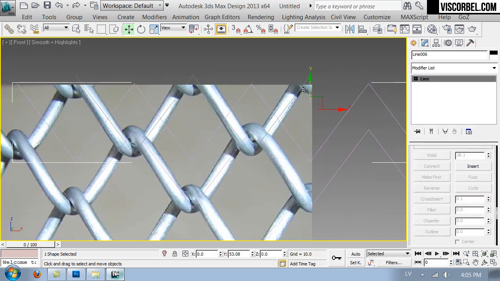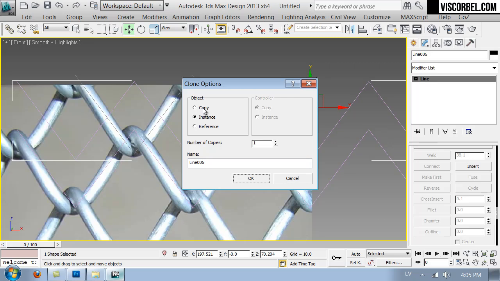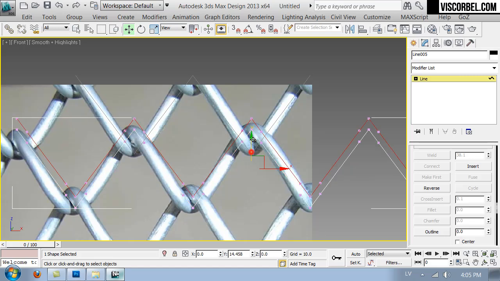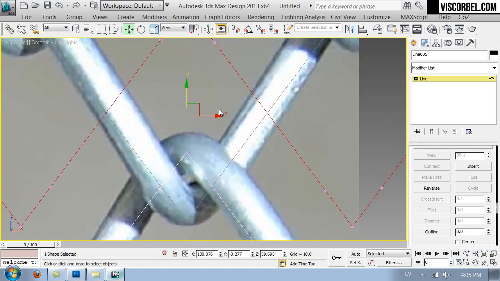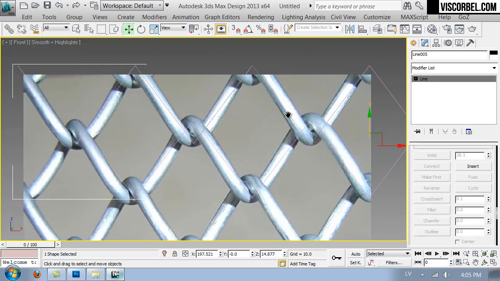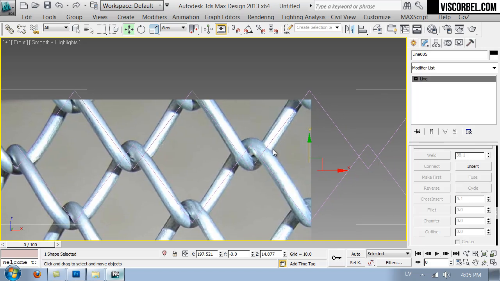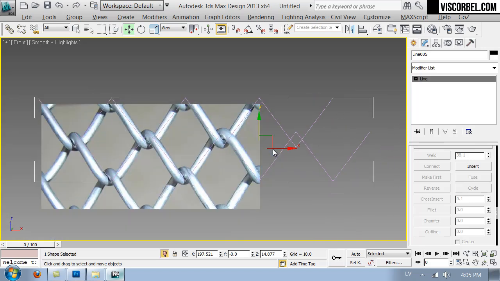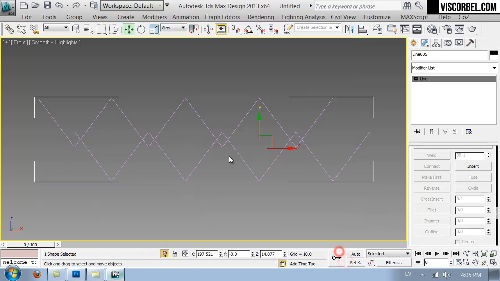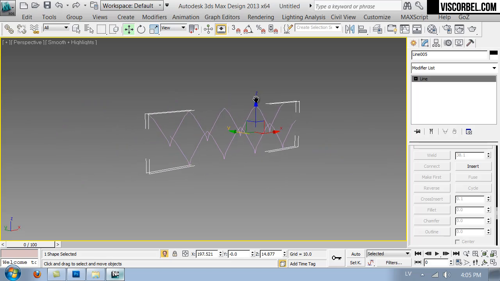Right, now make a copy upwards. Actually, let's copy the element. Okay, let's get rid of the background so we can see better.